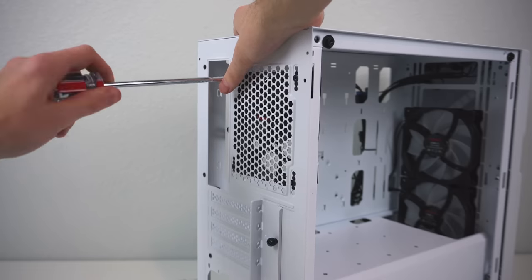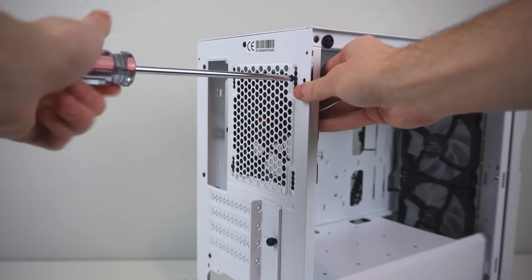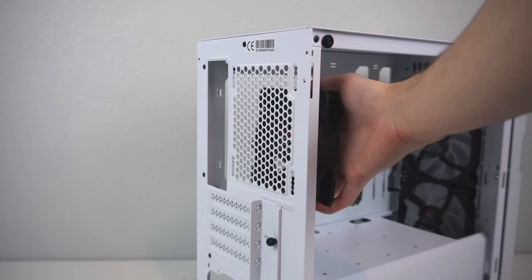To make installing the motherboard a little bit easier, I'm also going to remove this exhaust fan. Pretty simple, just loosen and remove these four screws that hold it in place.